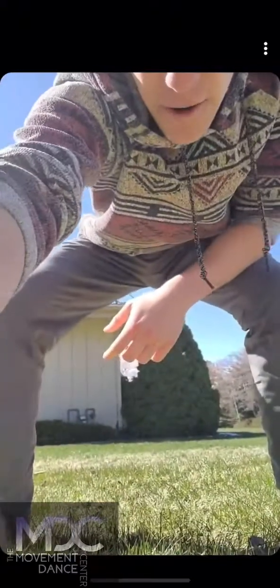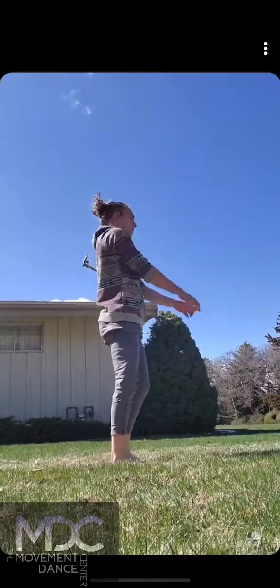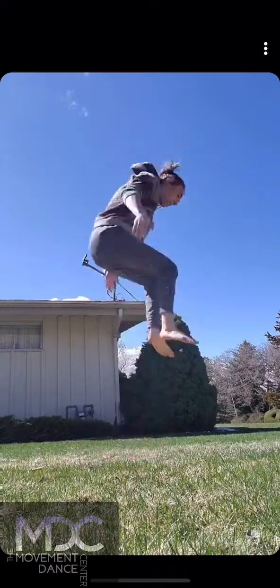Next, if you have too low of a set, you want to spin quicker. You have to be off the ground and back on the ground as quick as you can if you can't jump very high. The best way you can do this is tucking differently. This is the way I would tuck if I can't jump very high. Usually, if you can jump high, it looks like this. You're going to tuck, right? But if you can't jump high, it's going to look like this. Like that. See how I grabbed under my legs?